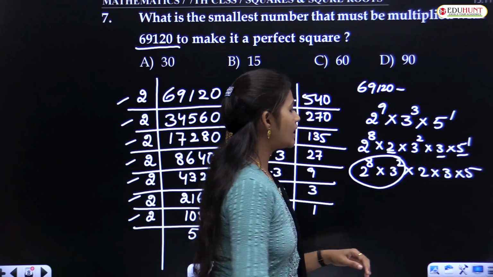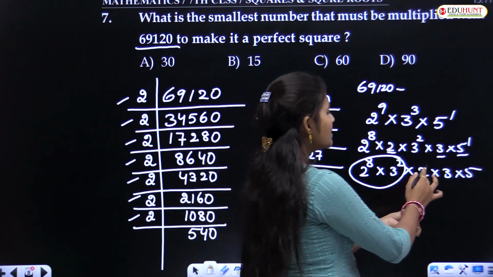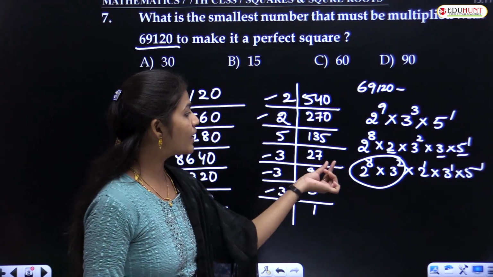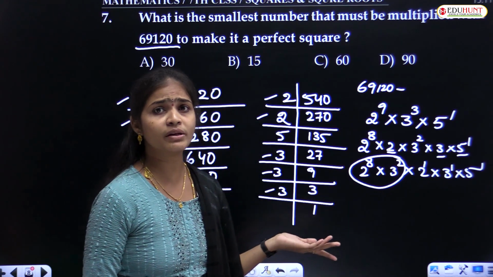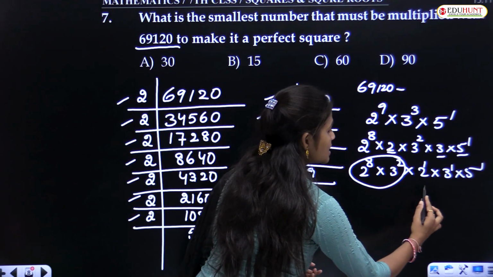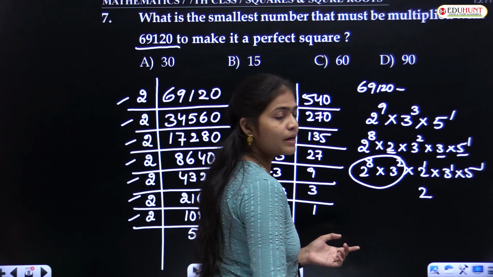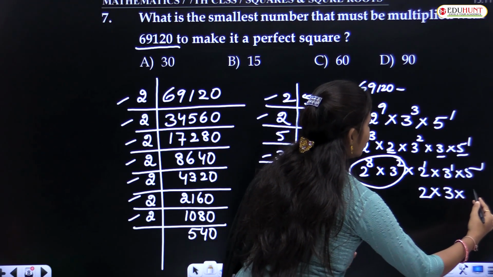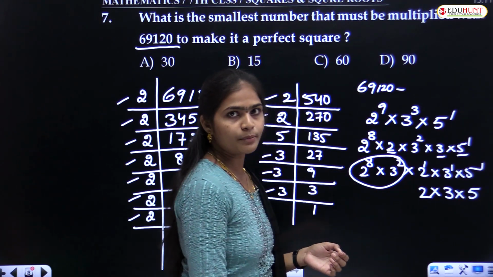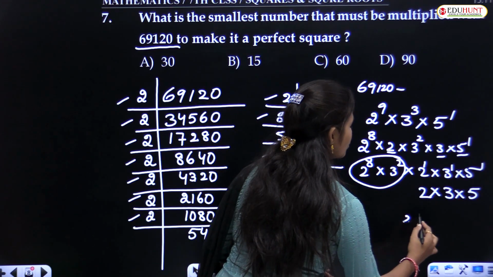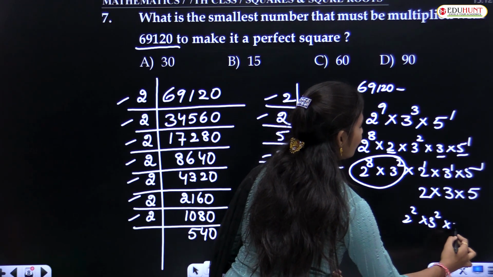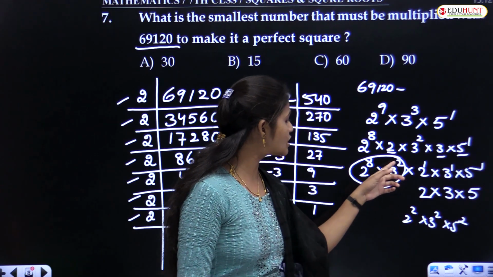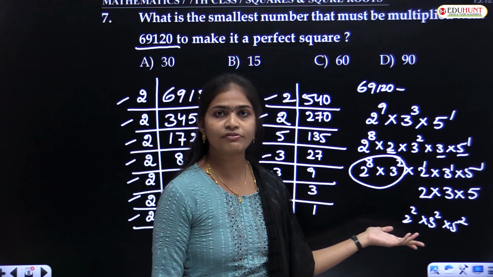This is a perfect square. So here these all numbers have 1 as the power, which means odd powers there. To make it a square, by which number do we need to multiply? Here 2 is 1 time there, so one more time we need to multiply. 3 also one time there, so one more time we need to multiply. 5 also one more time we need to multiply. Then you will get 2 square into 3 square into 5 square. Yes or no? Now these all numbers have even powers only, no? Now we can say that it is a perfect square.